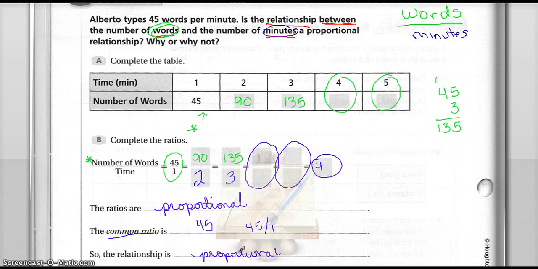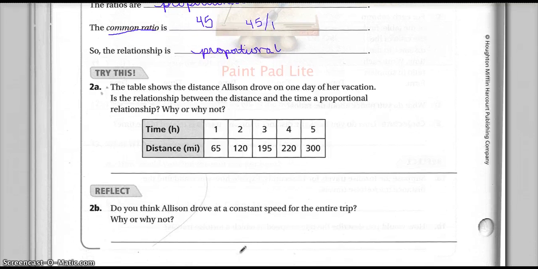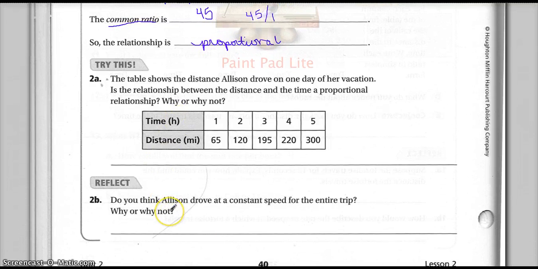And I only have about 1 minute and 10 seconds left till this video is over. So what I want you to do is try section 2A and 2B on your own as practice right here, and they're the same exact kinds of problems, and 2B is talking about 2A when you get to that. So go ahead and do those, and then I just have one more page to go over with you, and that is going to be on the second video.